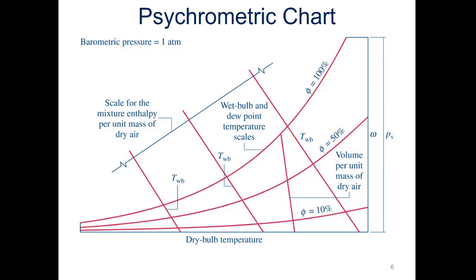So here's a psychrometric chart. And one thing we want to notice right away is that these are all for atmospheric pressure here. So here we got the different temperatures. So we got dry bulb temperature down here on our horizontal axis. Our wet bulb and dew point temperature scales come down from the upper left and come down and hit a dry bulb temperature at some point down here. And what we'll find is when we look at on the next slide I'll have more details, but this point right here where the wet bulb and the dry bulb intersect, because that's where the dry bulb is the same as a wet bulb, that's when we have our 100% relative humidity. And then as we go down, these curves going up this direction are all our different relative humidities at 50 and 10%.